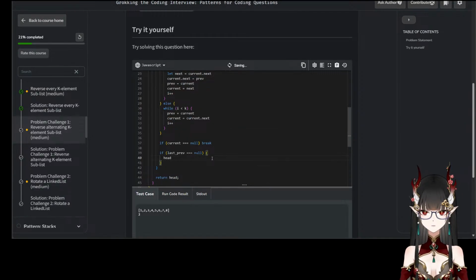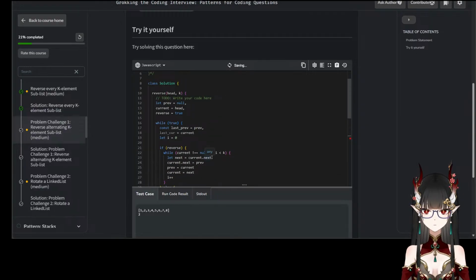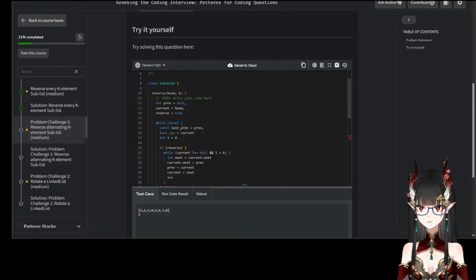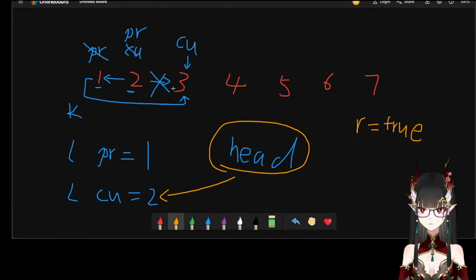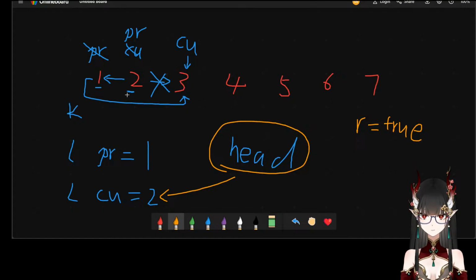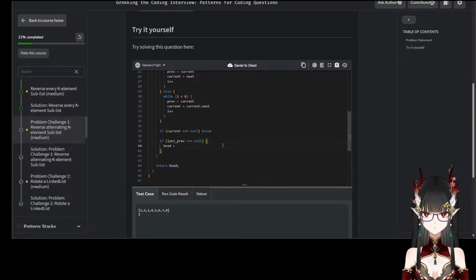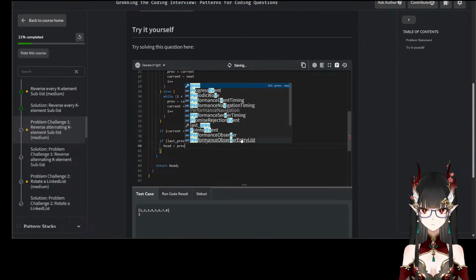We want to update head to be last current. Wait, not last current. After we move, the last element, the head is 2. In this case, head is 2. So head is the current previous.